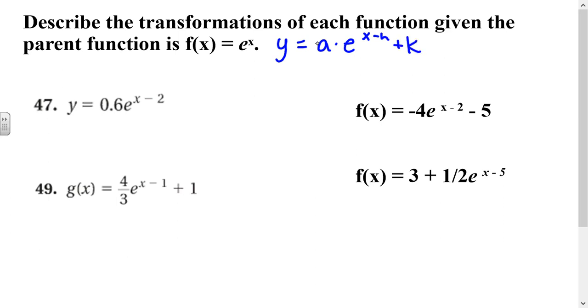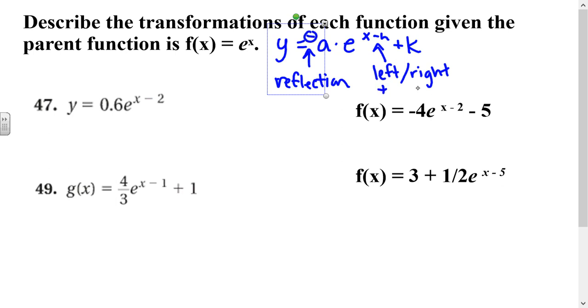Now, you can also have a negative sign in front of these. If there's a negative sign in front, that indicates that there is a reflection of some sort. So it means it's going to flip over the x-axis. This number in the place of h tells you if the graph moves left or right. And because it's minus in the formula, it's opposite of what you think it is. So if it says plus, it actually moves left, and if it says minus, it actually moves right. And then this number in the place of k tells you if it goes up or down, and it's plus if it's up, down if it's minus, so that one's easy to remember.